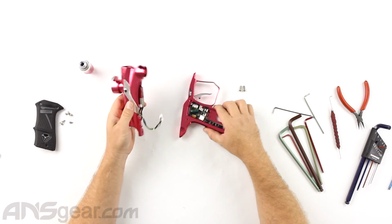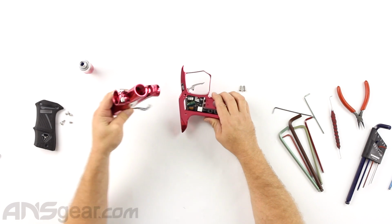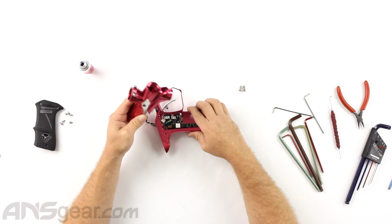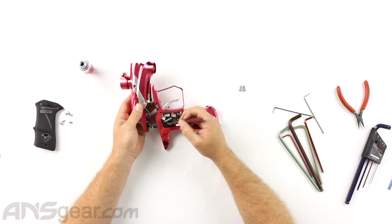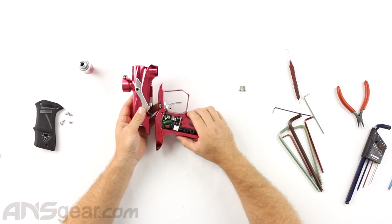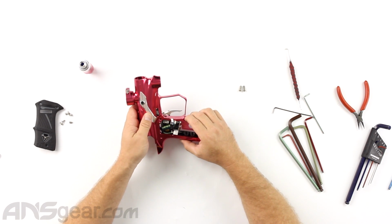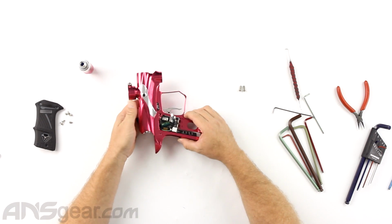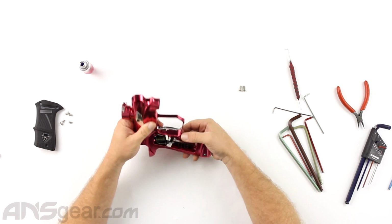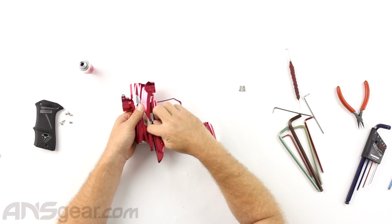So we're going to put this in. We're going to just kind of feed this through. We're going to needle it through there. Just be gentle. Once we get them through, I can grab my pick and I can kind of bring them up and out of the way. Make sure everything looks right. I'm going to start to line it up and put it back together. I always do it very gently when I'm just putting things together like this. Never want to force it because I can't see, and I don't have x-ray vision. I can't see inside here.